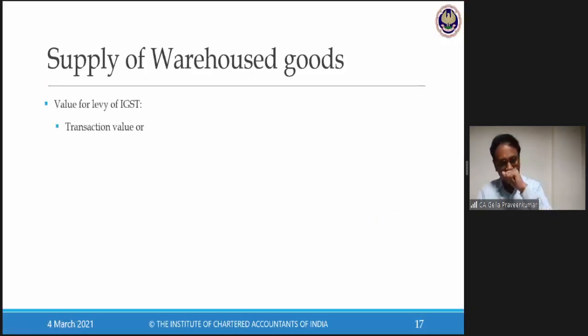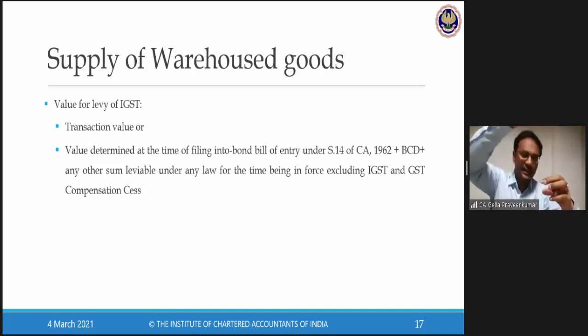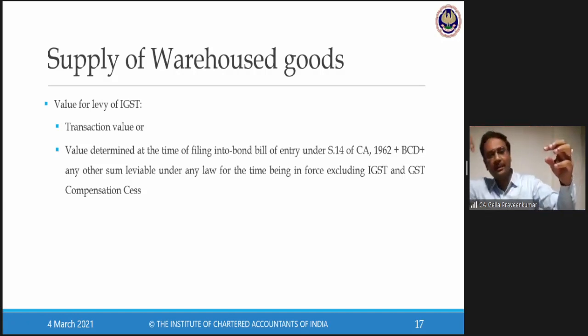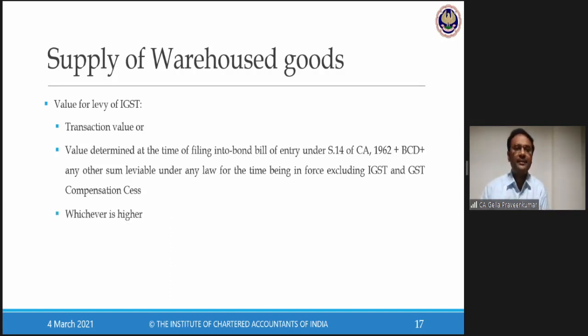Now, next question comes. What is the value to be considered when ABC Limited is clearing the material from bonded warehouse? Now we understood that $15,000 is the price in the hands of XYZ & Co. That material was sold to ABC Limited for a price of say $16,000, right? $15,000 was imported, that later it was sold for $16,000. Now what this provision says, transaction value or the value determined into bond. So when XYZ & Co imported, the value is 15,000. But subsequently, XYZ & Co sold it for $16,000. Whichever is higher, 15,000 or 16,000, that shall be the value for the purpose of determining payment of your IGST.